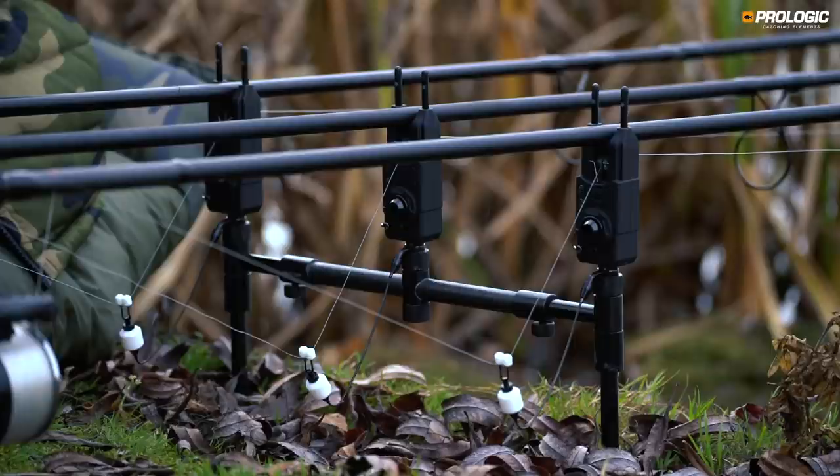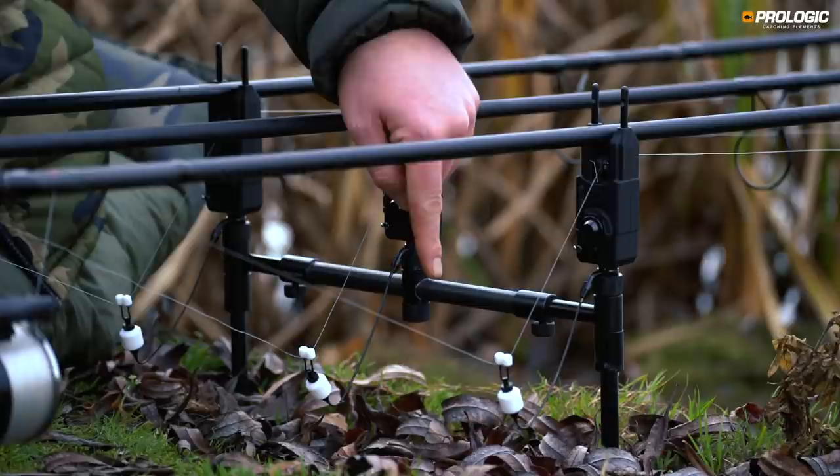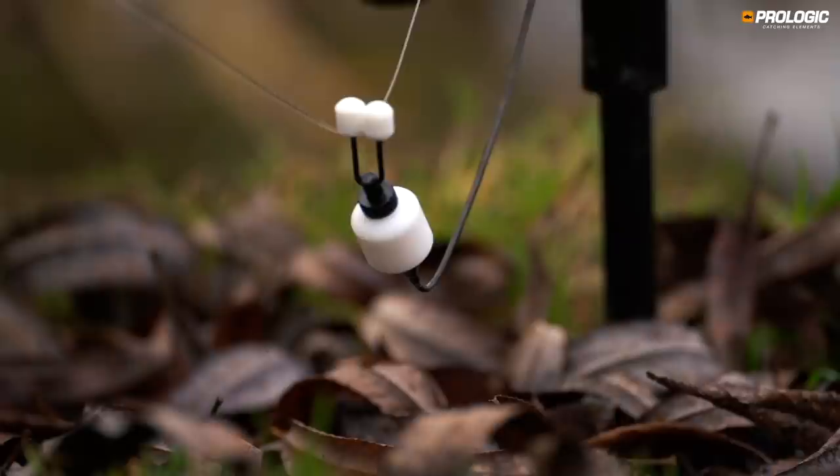So as you can see, the bobbin's not on the floor. It's actually suspended slightly. So even if the fish comes towards me, that will still drop back and I know something's happened. But it's still quite slack with a very, very light bobbin on at the minute, which is how I like to fish. So it's super, super sensitive. So any sort of movement at all, and that bobbin should move and give me some idea that something's happening.